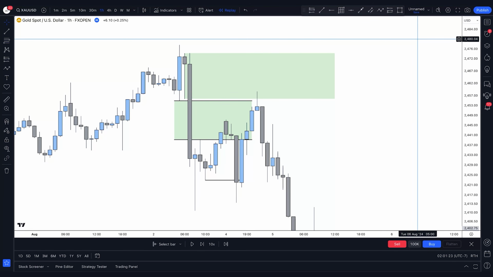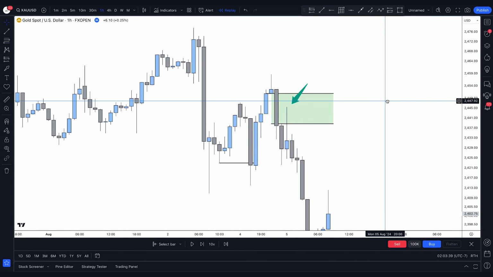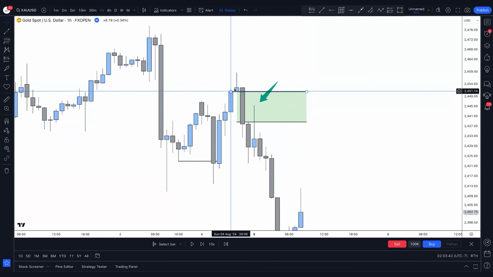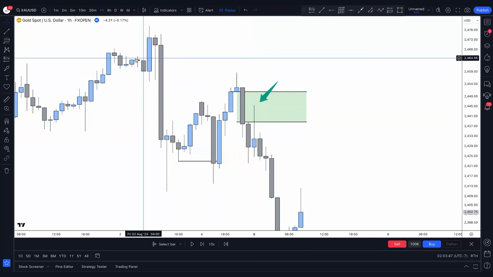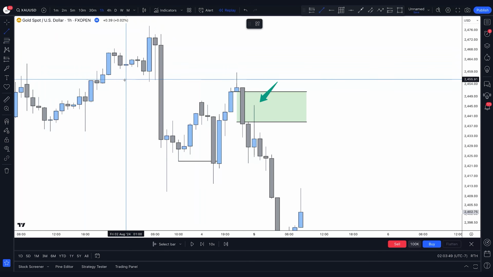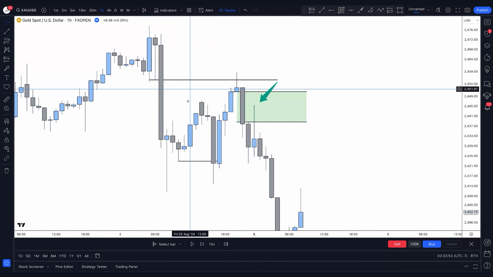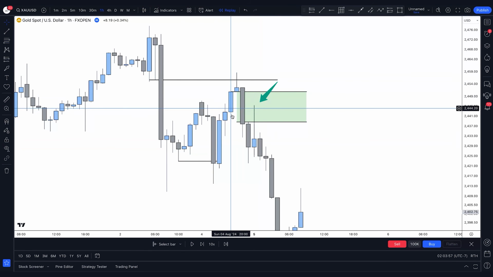It's subjectivity, the poor risk reward potential, and the fact that I see the supply and demand zones and imbalances filled the majority of the time anyway. And don't get me wrong, there are some negatives to supply and demand that fair value gaps can beat. So for example, here we see that the fair value gap was filled, but this supply zone wasn't. So following the initial entry that we just looked at from this level here, if you were looking for an additional entry, you wouldn't have been able to get it with supply and demand yet, but you would have been able to get in with fair value gaps.